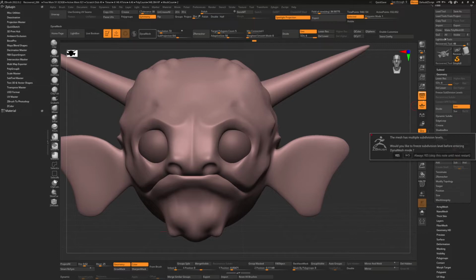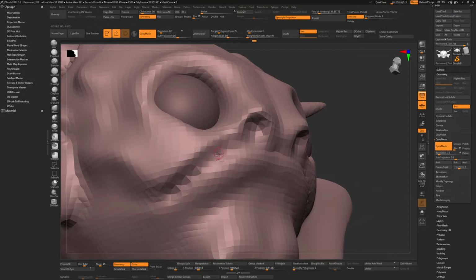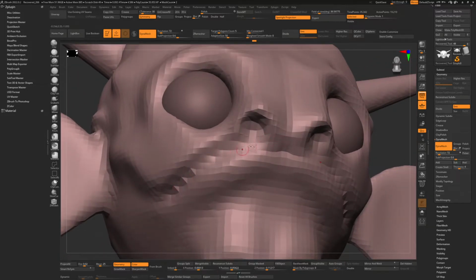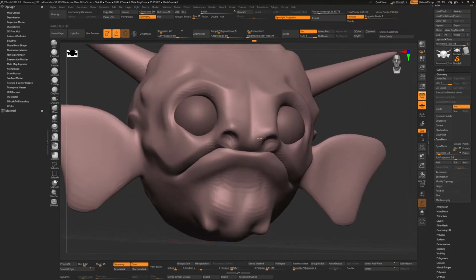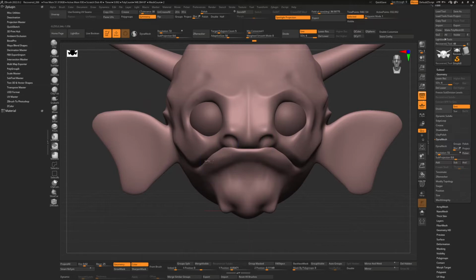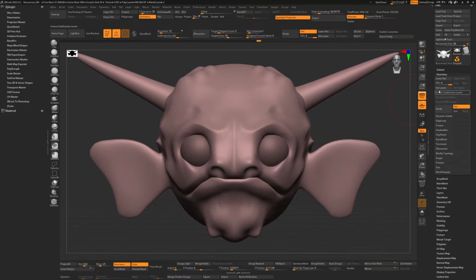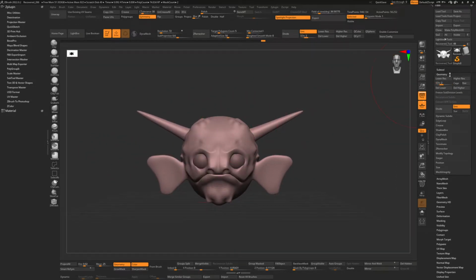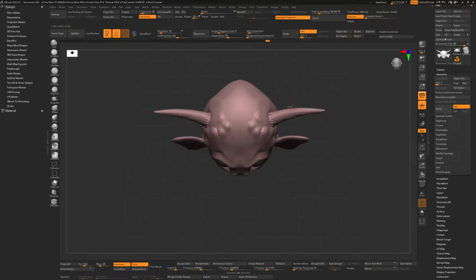And what it's going to do is just give me a Dynameshed version. And what's happened is all of those areas that are close together have just became one. It's not really respected the detail. So I'll just undo that. Right, so at this stage I want to be careful that I don't re-Dynamesh. So I've got Dynamesh switched off. And if I do the drag thing, nothing's going to happen. Right, so I've got subdivisions. If I do want to make some major shape changes, I'm going to jump to the lower subdivision, right, because I want to keep any detail.